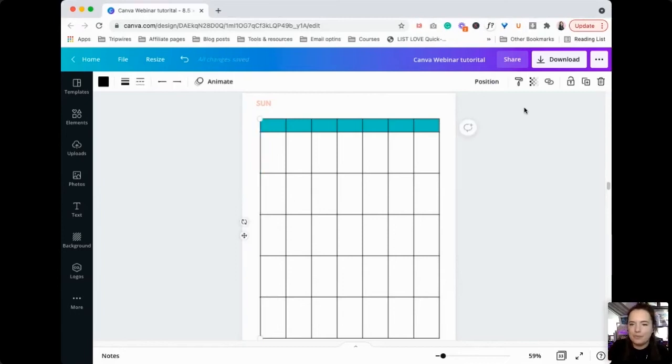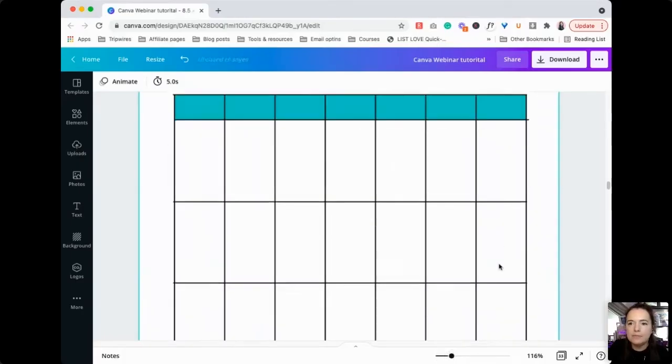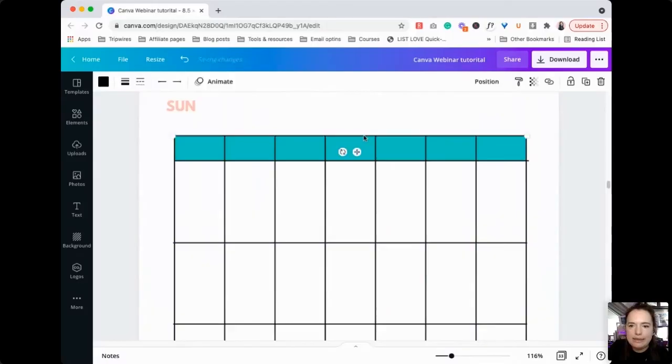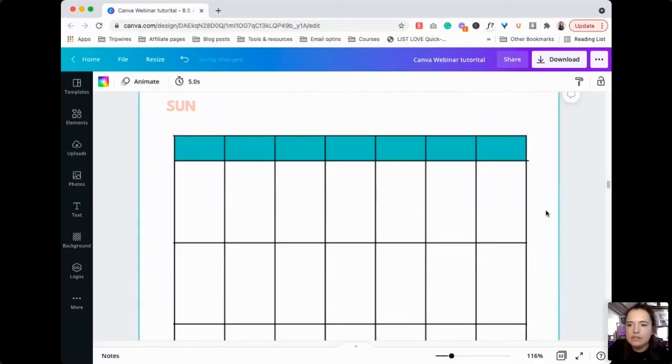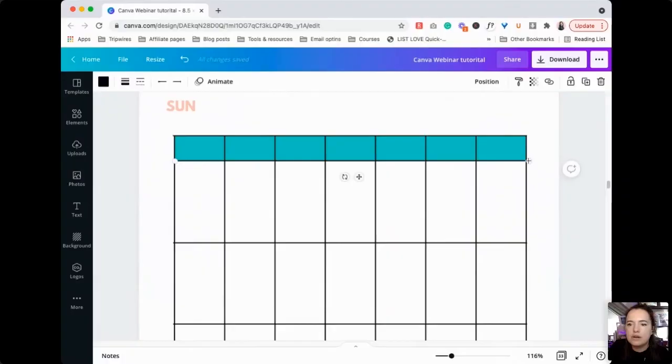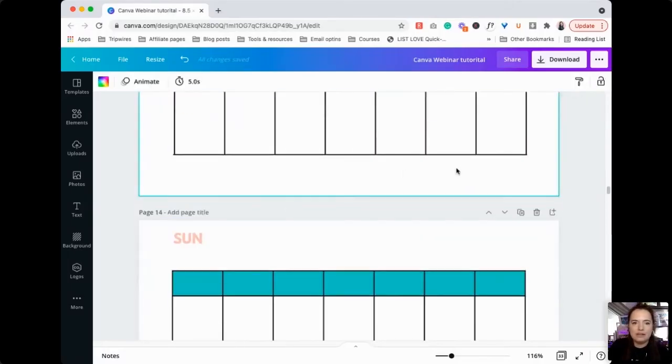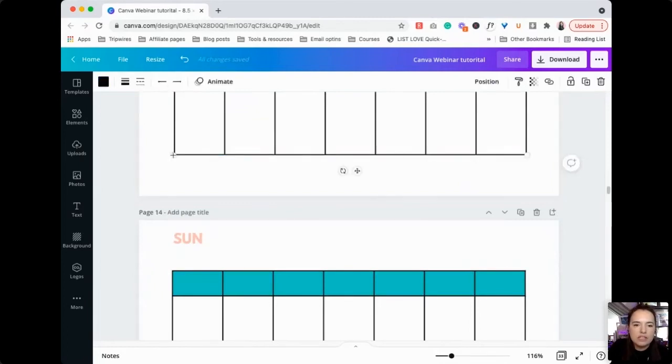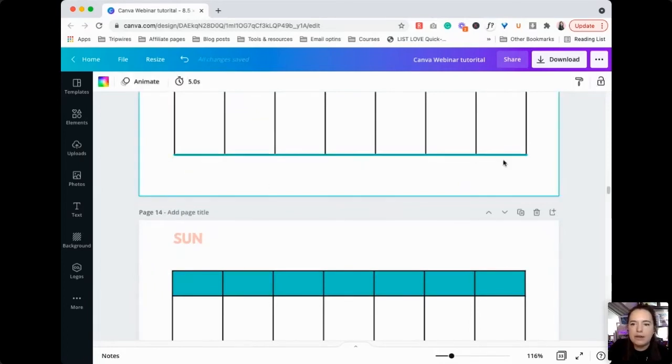Okay, so we have our little boxes. We have our outlines. If you want to, you can make sure that they're lined up properly, some of them get cranky with me. And then you can just zoom way in and see why they're getting cranky. Why are you getting cranky? No one asked you to get cranky. And yes, I do talk to all of my things in a mom voice. And there we go. Going down here, see how it's a little bit wonky on the edges? You just have to line it up a little bit better.